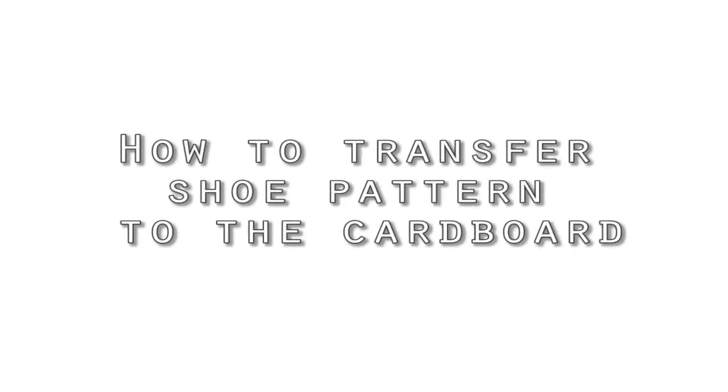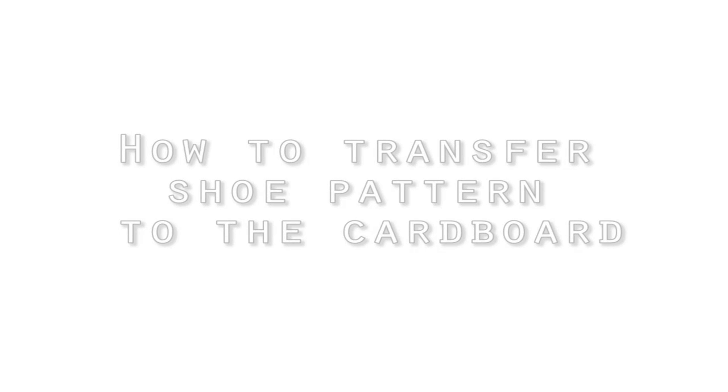Today I will show you how to transfer the adhesive pattern from the last to the piece of cardboard.